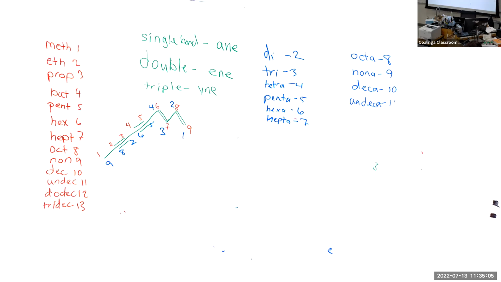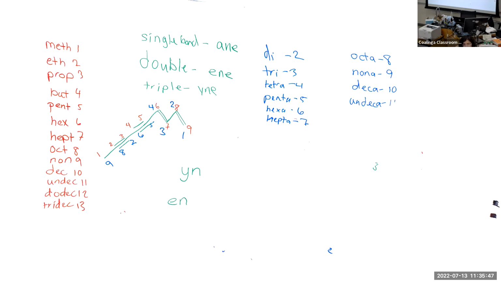Okay, so the way that we would do this, we have to say we have a triple bond, but we don't want it to end with an E. So the way that we write the triple bond, not ending with an E, we put Y. We don't put the E. If we had a double bond and we didn't want to use the last name, you put E. And that would signify the double bond. And you guys already know what AN means.